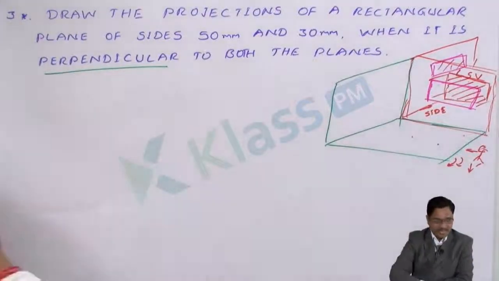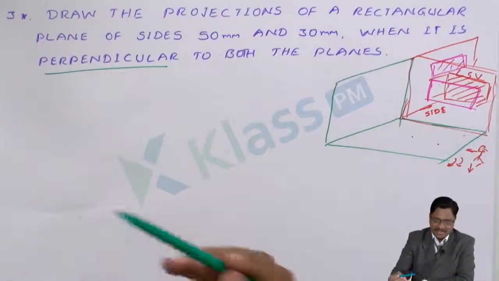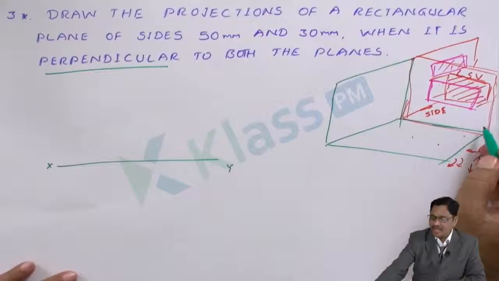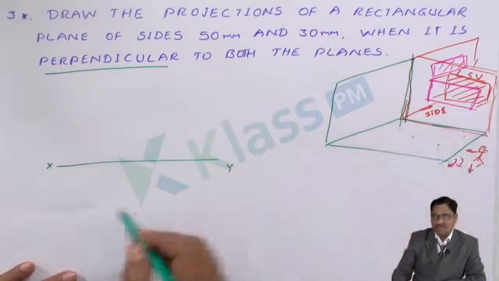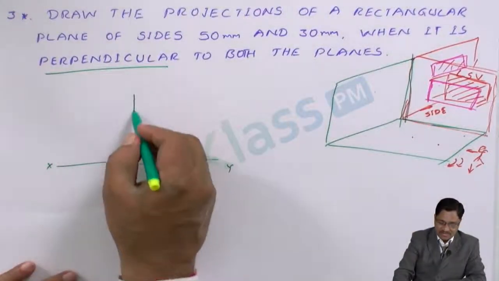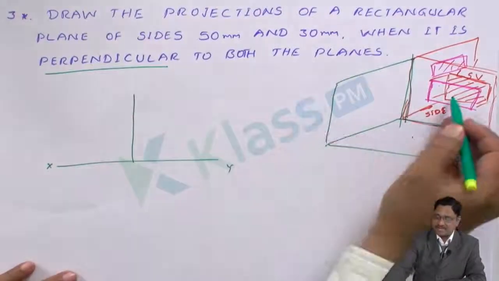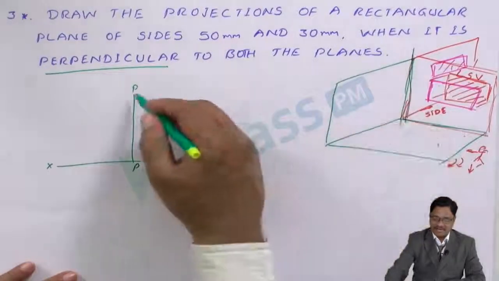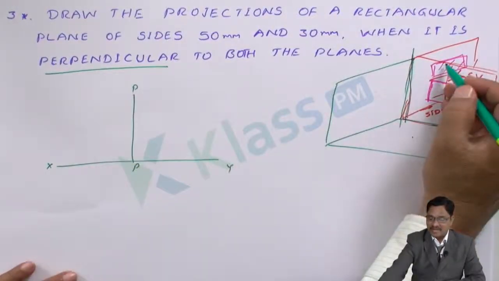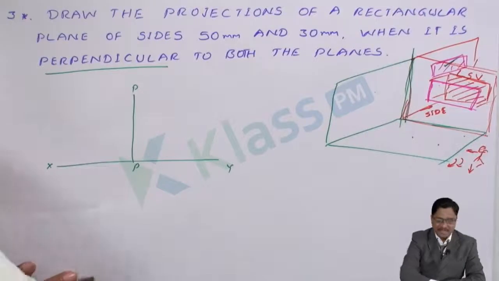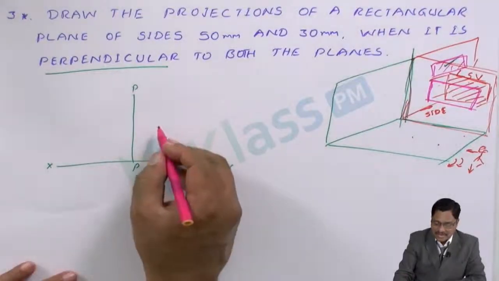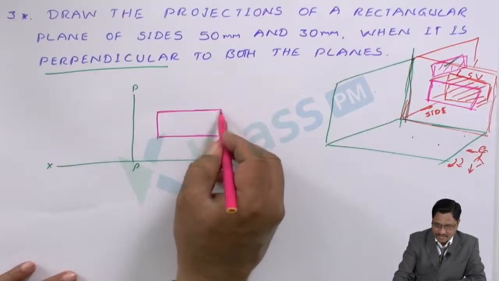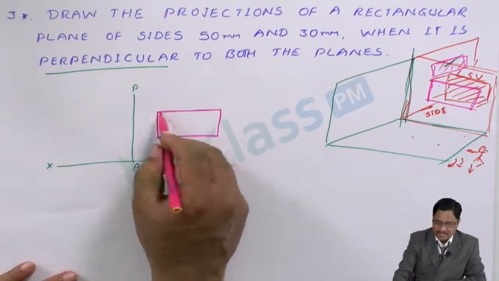Now coming here, as in the earlier practice, I have to identify this as the XY reference plane. This partition line also appears as one of the lines. This is one more, the profile plane direction, so let it be the PP line. Here is the line of reference we drew. To the right side I am taking the plane area. The dimensions will be taken the same, so I take 30 mm and 50 mm. I am representing the side view. So which side?